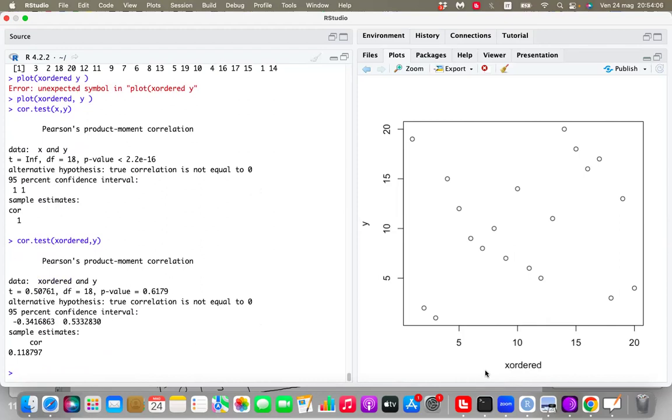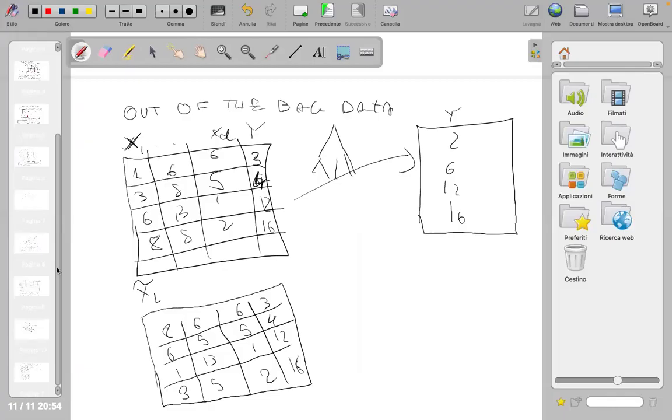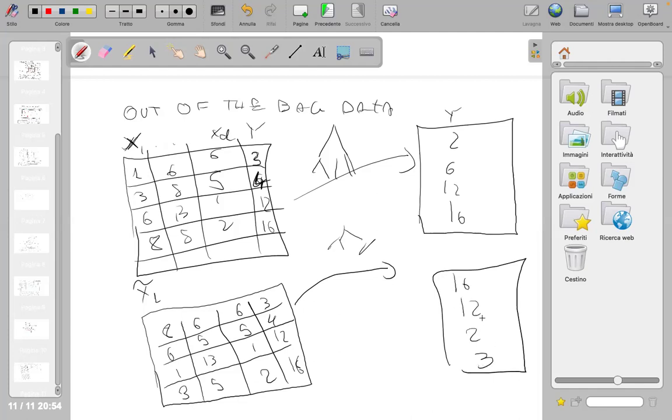So I can do the same stuff here. I defined this new data. I apply again my decision tree, and it will give me something like 2 times the first column, so like 16, 12, 2, 3, which are completely different from the y's I had here.